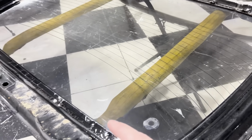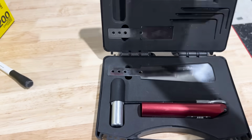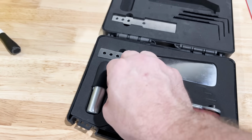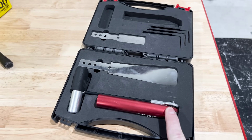And now that I'm looking at this, I'm gonna have to try to cut this out as gently as possible. It's not that bad. It's easy. I'm gonna smoke through this. Once again, we have another unique glass tool here. You can see these angled blades here. They attach to this, and this is like a drag handle where you pull to pull that through. I'm gonna have to use that on the backside to loosen up that urethane.